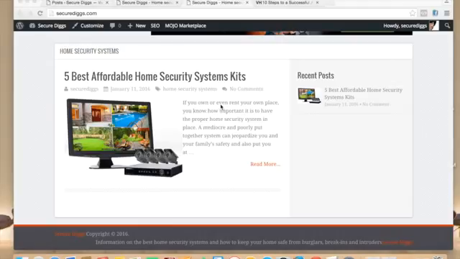Now what you need is traffic to your site, because after all, you can write the best content. If no one else is reading it, then you're losing money and you're pretty much wasting your time. How do I do this? I do this three ways for my affiliate sites.